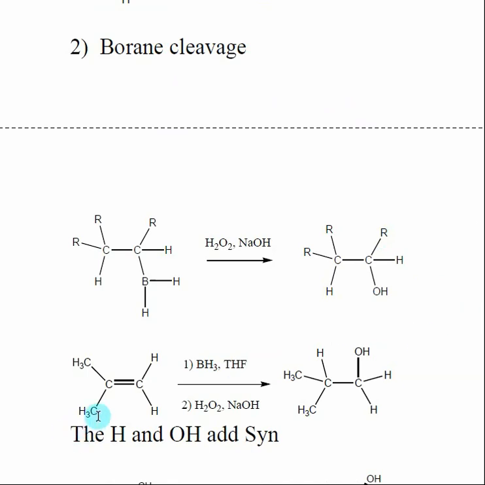But for right now, what you need to remember is we're adding an H and an OH, and in this case, the OH goes anti-Markovnikov, or on the less substituted side. So same deal, we're going to be talking about a lot of reactions that involve double bonds. It's the reagents that tell me what's going on. When I see my boron here, I say I'm doing a hydroboration. That means I break the double bond, I form 2 single bonds. What goes on those single bonds? An H and an OH, and the OH goes on the less substituted carbon.